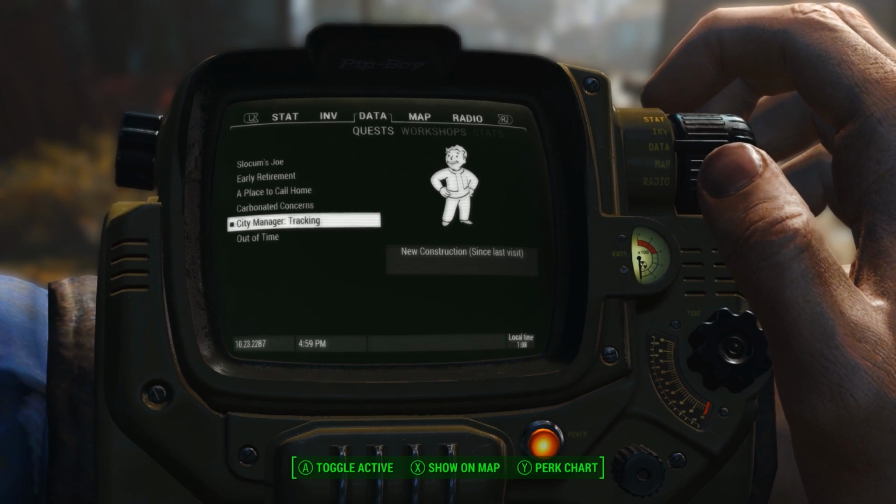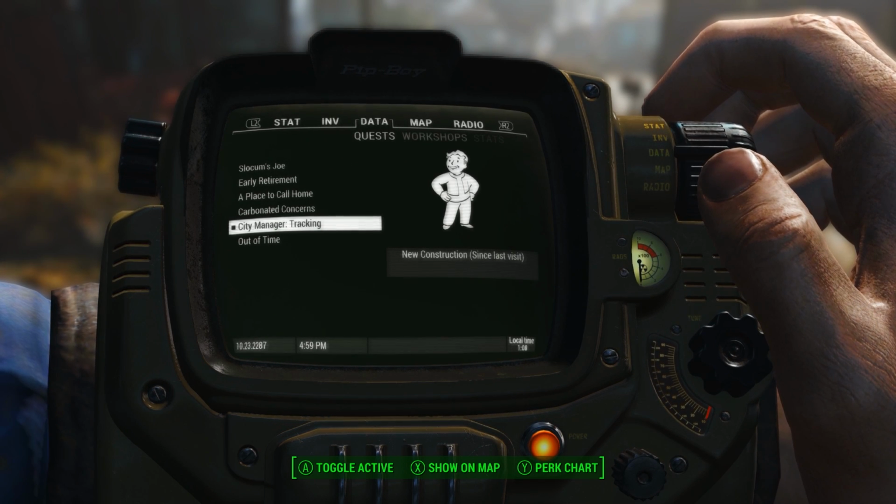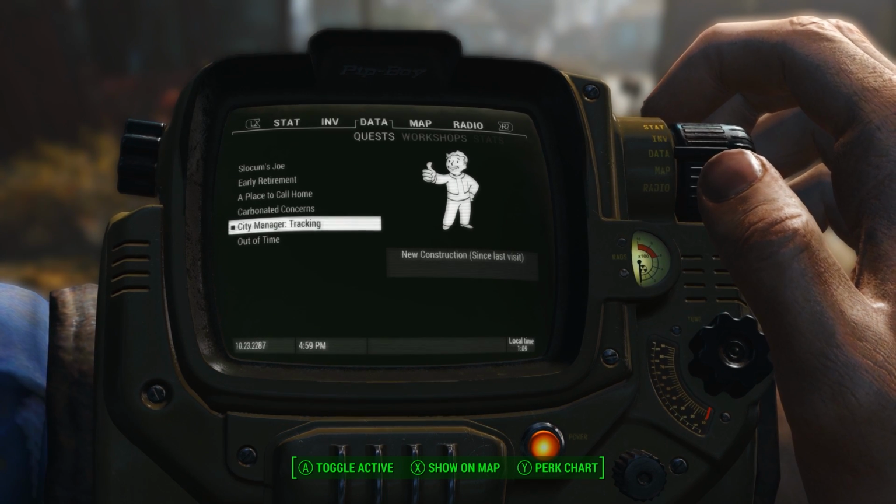That is my preferred way to keep tabs on what's going on in Sim Settlements, but the notification system is there if you want to get those messages, and you have lots of options to control those.